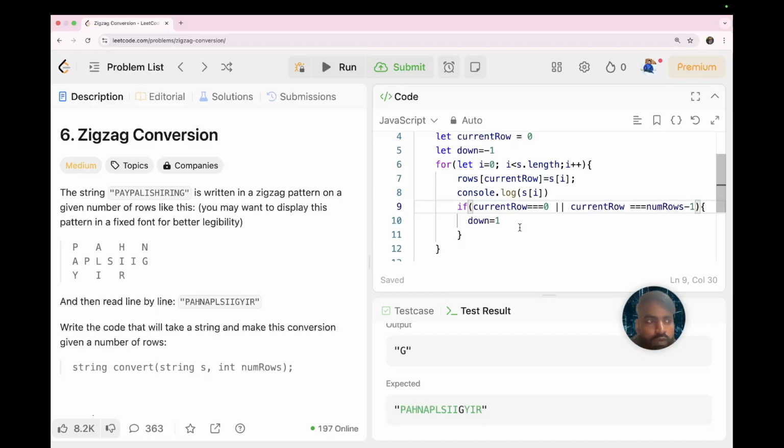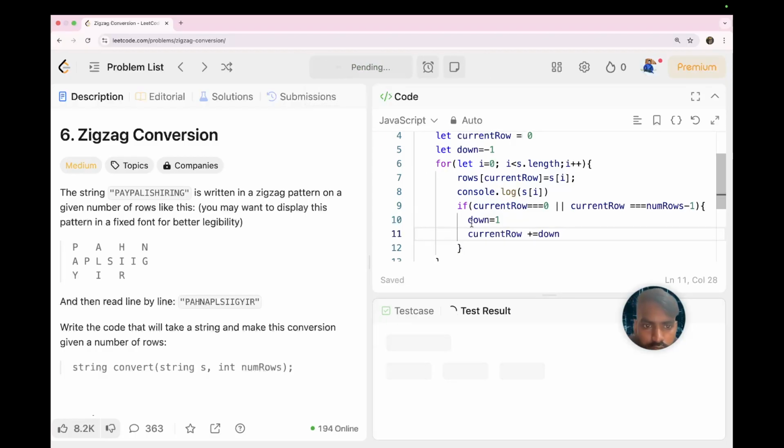Okay, current row we need to update. Current row, what we need to do, current row equal to current row plus 1, or I can put down.